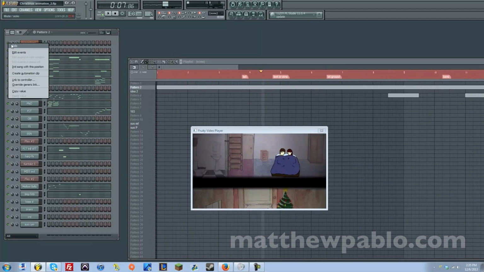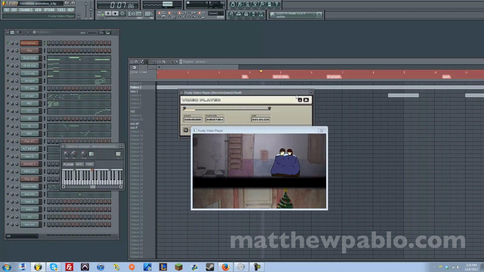So the first thing you want to do after you have the job of doing music for an animation is you want to watch it. You want to understand what's going on. And hopefully you'll have the final cut. If you don't have the final cut, they're most likely going to change it. And that means you're going to have to go back and change all the music you did and make the timings fit.